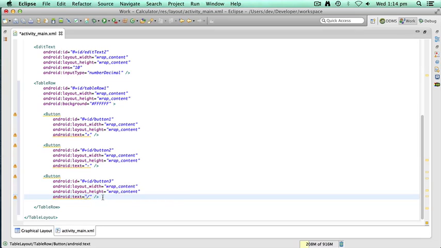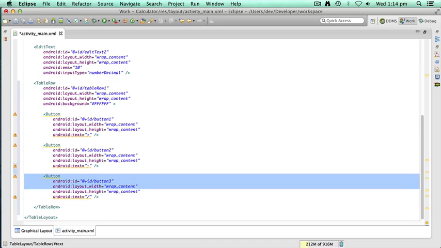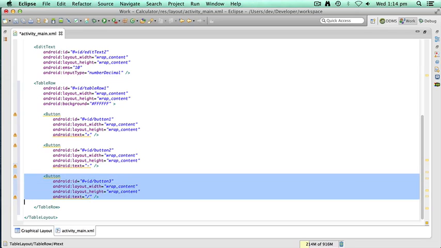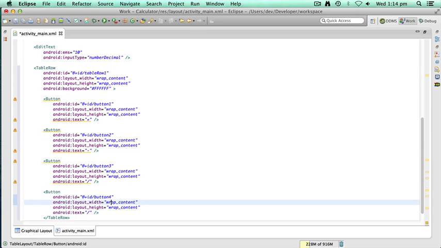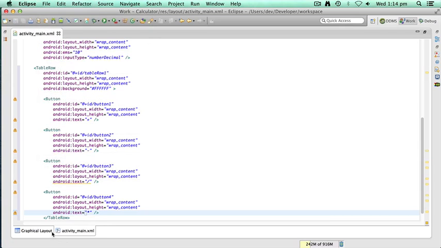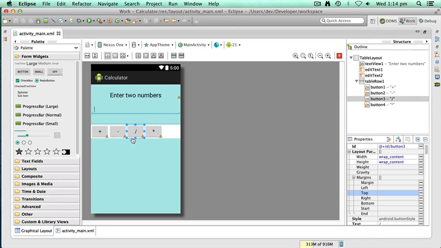And for the last one, I just wanted to show you another alternative way of doing it. We can select it and copy that relevant section, and if I paste it, then I just make a little change here, and you can see button 1, button 2, button 3. So no surprises. The next one should be button 4. And we will need that in the next video when we start retrieving the values and using these buttons, but we'll get onto that shortly. I'm going to change the text to multiplication. I'm going to save that because I haven't saved for a while. File, save.